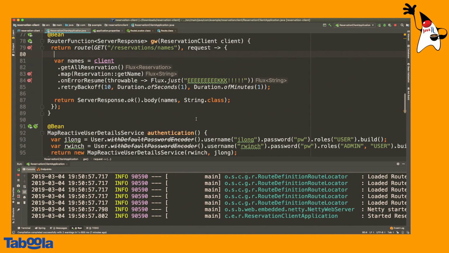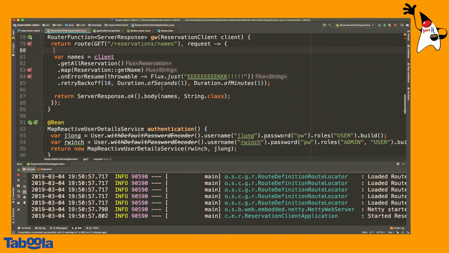Now then, we are at a pretty good place. I wanted to show you just one or two more things here, so we're going to go very quick. We've looked at a number of things here. All of the things that we looked at so far are GA. You can use this in production. I wanted to look at two more things that are not GA yet, that are interesting, and that you should consider looking at, and I hope you will look at, but that aren't ready for production yet.